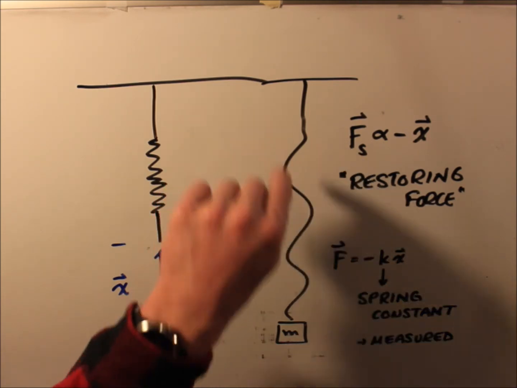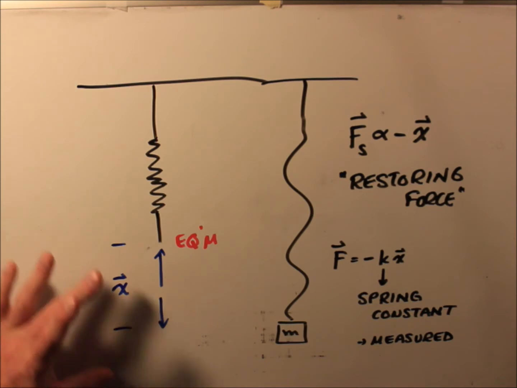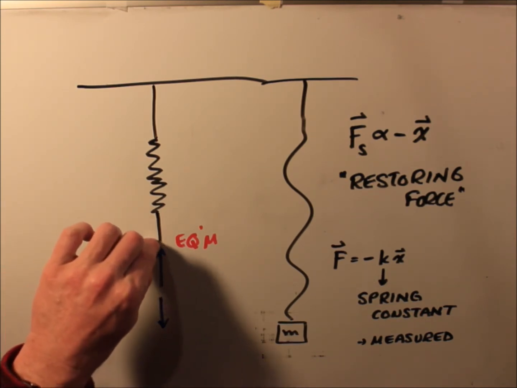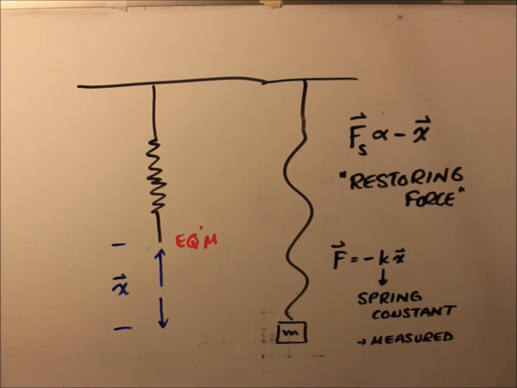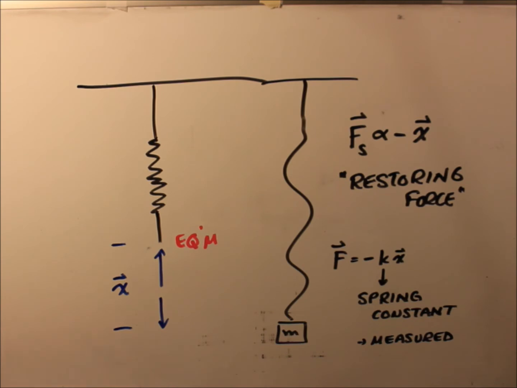If, on the other hand, we hang a mass from it or whatever and stretch the spring out a bit, the spring will come down, and there will be a distance that is from where it was at equilibrium to where it is now. Now, this is not just simply a distance, it's actually a displacement, because we could compress the spring or we can stretch it. So the direction matters.